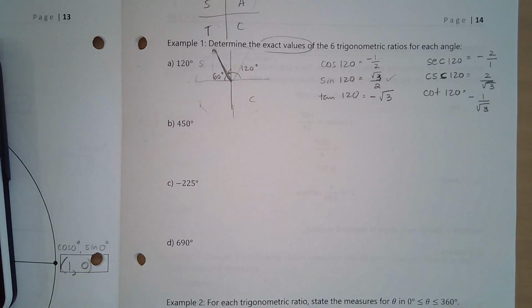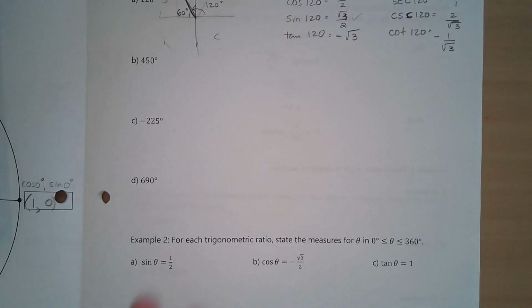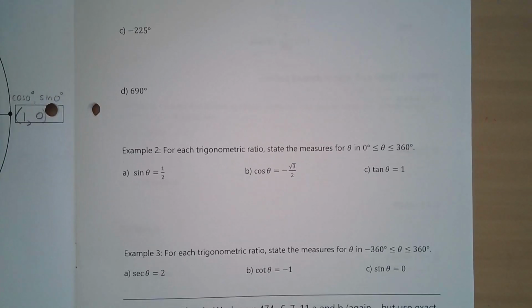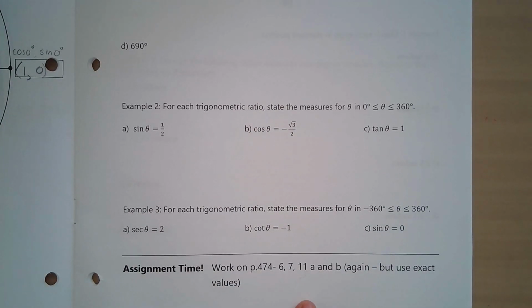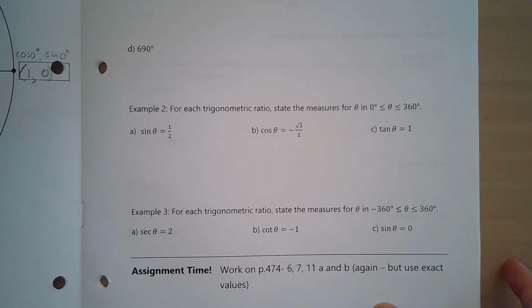This is where we were at yesterday. Like I said, what we're gonna do is finish these examples here, and then we'll have a little bit of time to work on some of these questions. After that, we'll have time to work on and discuss the next lesson, which is radian mode.